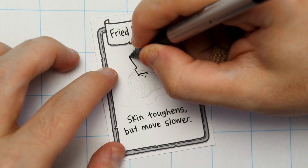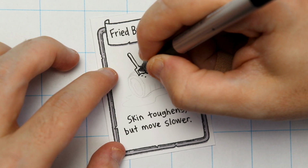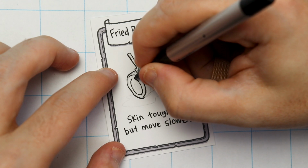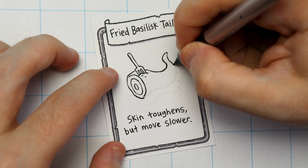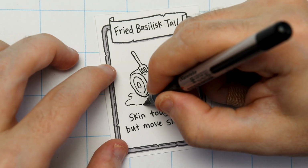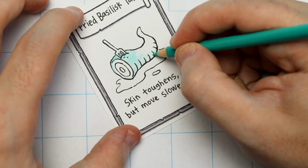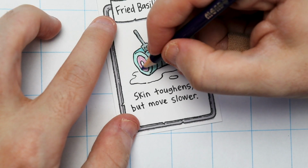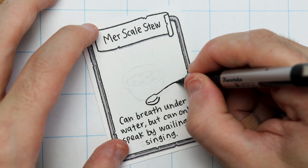And speaking of weirder, the next shop is called Nosher's Monster Grill. It's a cart that this skeleton pushes around and cooks up all these crazy monster parts. And the fun thing about this shop is that all of the magic items have these really cool, awesome effects, but then they also have some very interesting drawbacks as well. So like a fried basilisk's tail makes your skin tougher, you're harder to hit, but you move much slower. There's also the Scale Stew. It allows you to breathe underwater for a period of time, but you can only speak in wailing song.